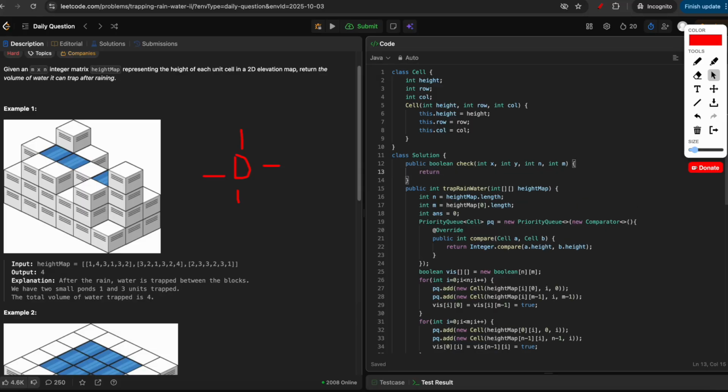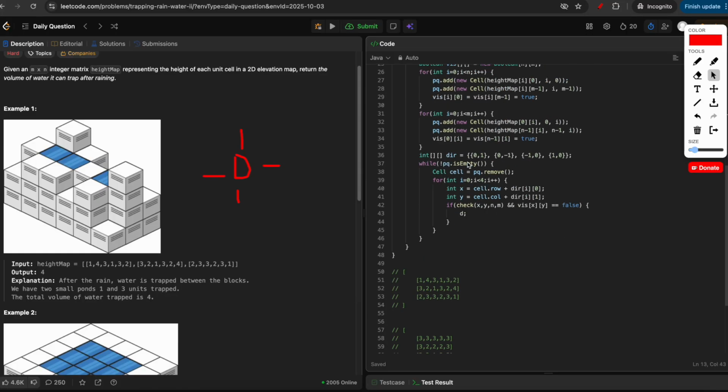So we can just return x should be greater than or equal to 0 and y greater than or equal to 0, and x is less than the row length and y is less than the column length. So once it is checked and it is not visited, that means we have visited this x row and y column from the least boundary.